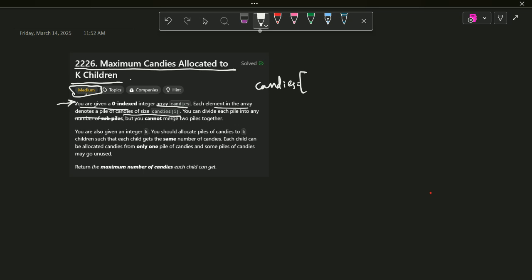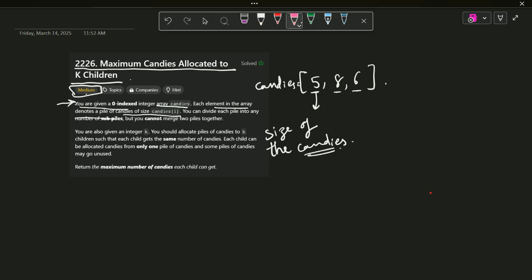Each element in the candies, for example 5, 8, 6, denotes the size of the pile. So here they have given 5, that means it can store candies of size 5. It can store candies of size 8. It can store candies of size 6.